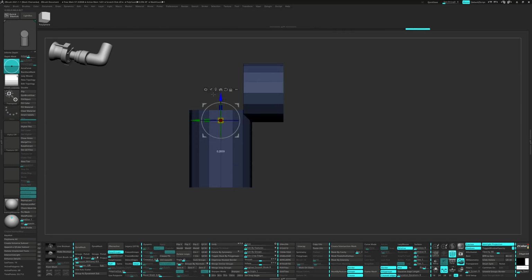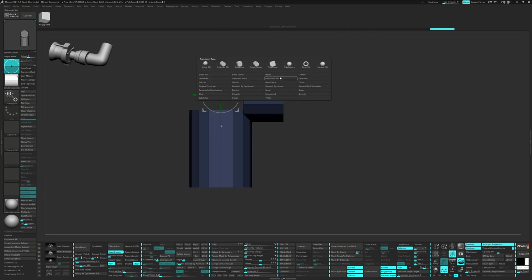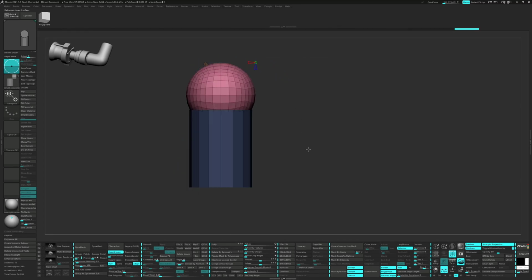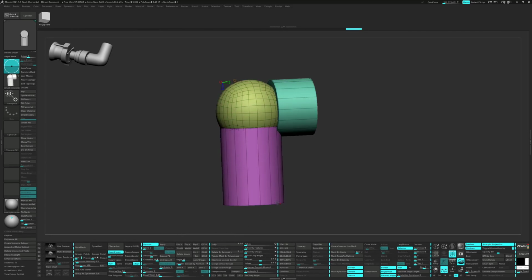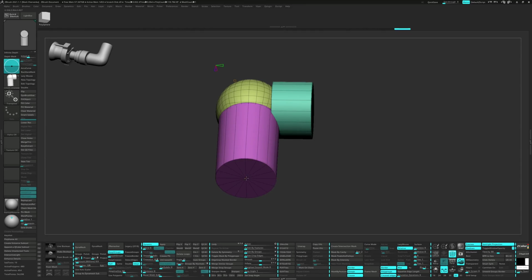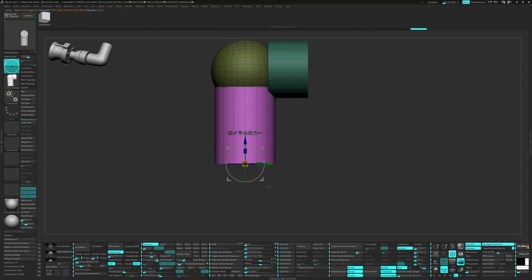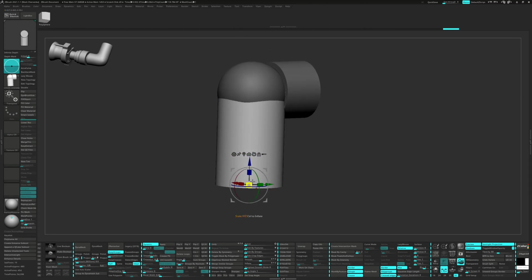Mask everything and bring in a polysphere. Then press Auto Groups and QC50. Control-click with the gizmo on the bottom of the cylinder and scale it up. What I am looking for is the cylinder to be about the same radius as the middle of the sphere. Turning off Polyframe might help with the scaling. I am also control-clicking the end of the cylinder so as not to disturb the distance.